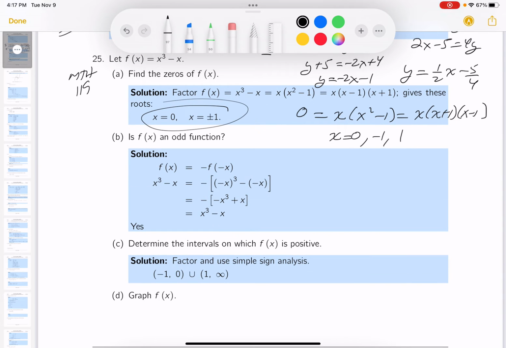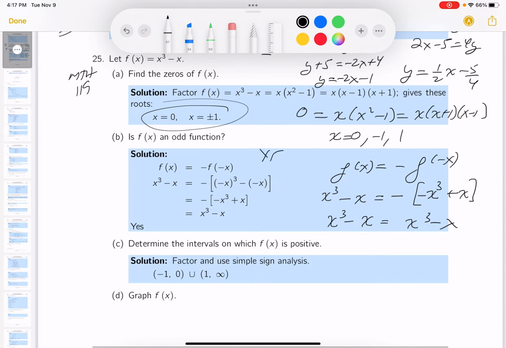The next question they ask you is an odd function. So someone says, I don't remember that. That's Math 119 still. What's an odd function? Does f of x equal minus f of minus x? I don't know. Let's take a look. So what do you get over here? x cubed minus x. That was simple. And this is going to be minus f of minus x. When you cube minus x, what do you get? You get minus x cubed. And minus of minus x is going to be plus x. Now, granted, someone said, I have no idea what I'm doing now. You're simplifying. That's all you're doing. And what does this give you? This gives you x cubed minus x. So the answer is yes. Yes, I got it. All right?